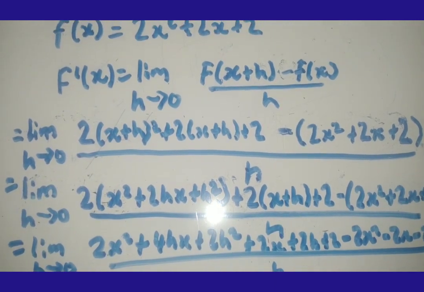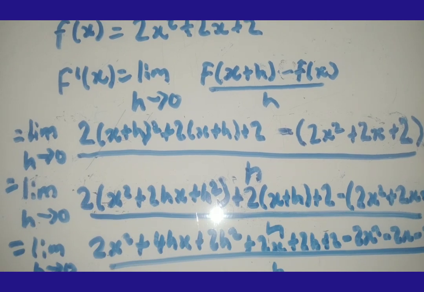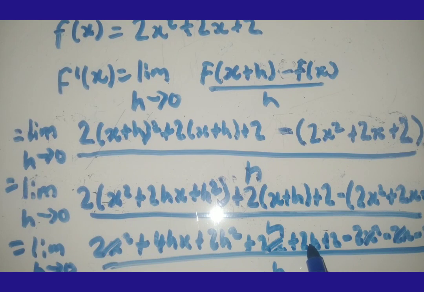Let's start with the cancelling. The things that will cancel are the things that don't have h. So I know that this will cancel with this. This is h, it won't cancel. This is h, it won't cancel. This does not have h, so it will cancel with this. This 2h will not cancel because it has h. This 2 is a constant, it will cancel with this minus 2. And then we're done cancelling. On the next step, let me just write what remains, with limit as h tends towards 0.